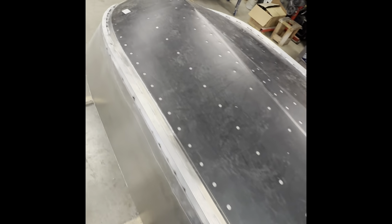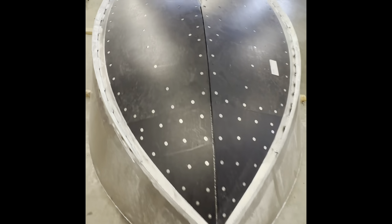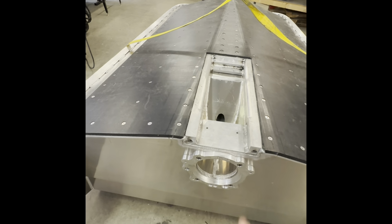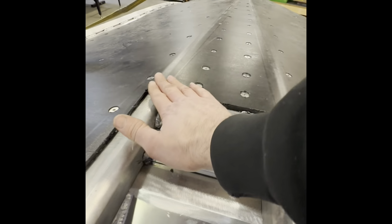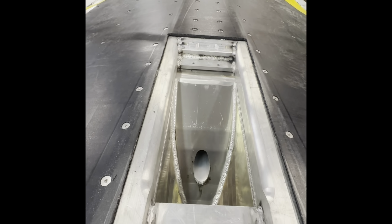UHMW is on. Turned out perfect. And sitting really nice right over top of the intake. So the intake I did drop down through the hull bottom a quarter inch, so it's sticking out a quarter inch, and then there is a quarter inch above. Sometimes it's a good idea just to transition this a little bit so that water has more free flow into the jet, or into the impeller housing.